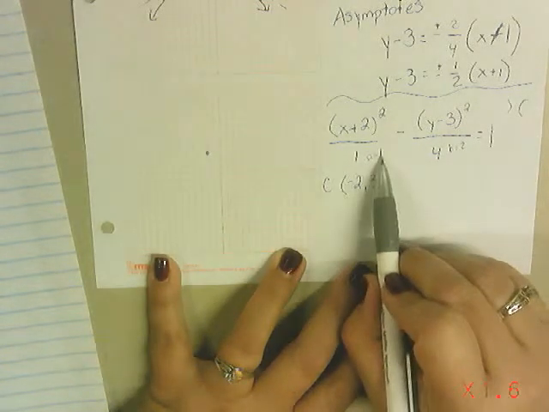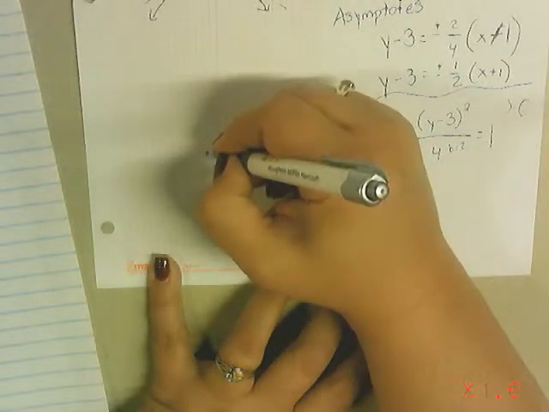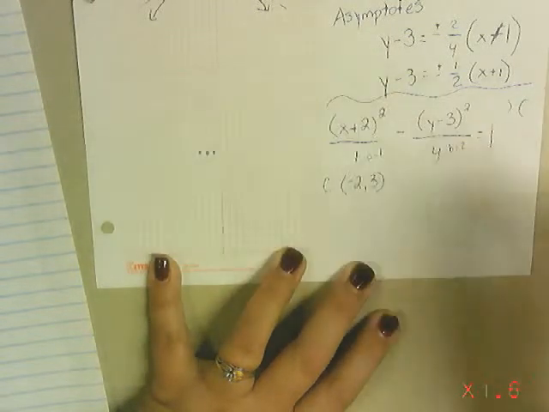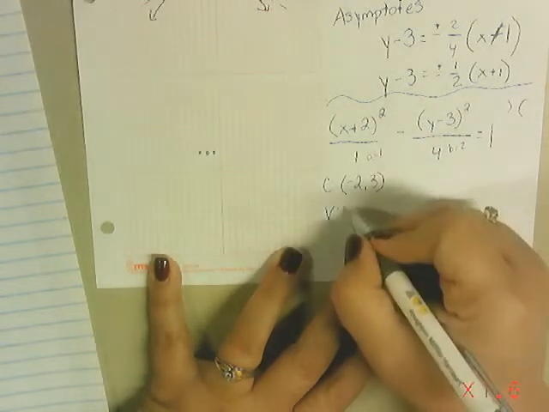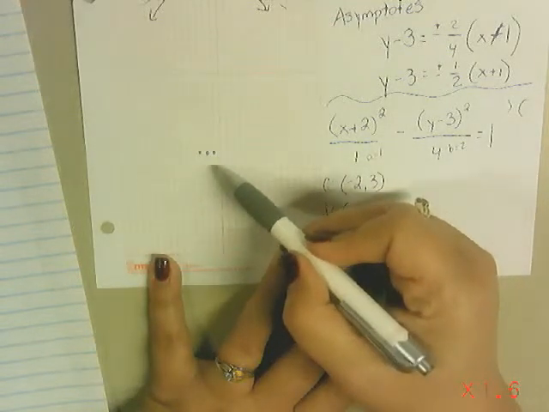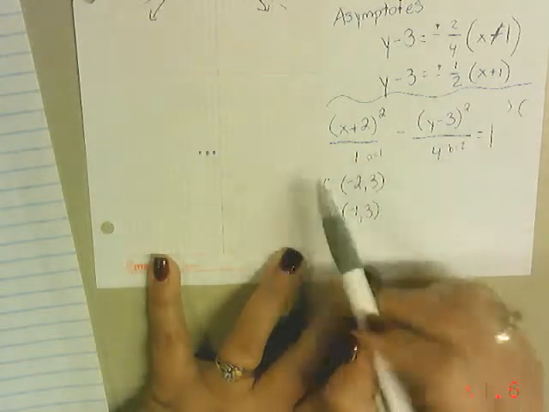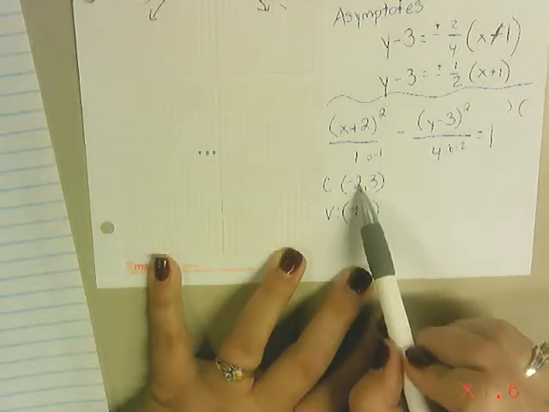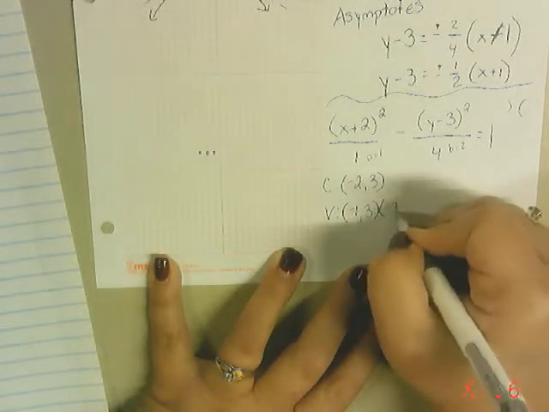So we're going to go 1 space in the x direction. So over 1, over 1. So those are our vertices, because that's the kind of hyperbola we're doing. So I'm going to do this one by just counting. Negative 1, 3. I'm going to do this one. We went back 1 space from here, so that should be at negative 3, which it is. Negative 3, 3.